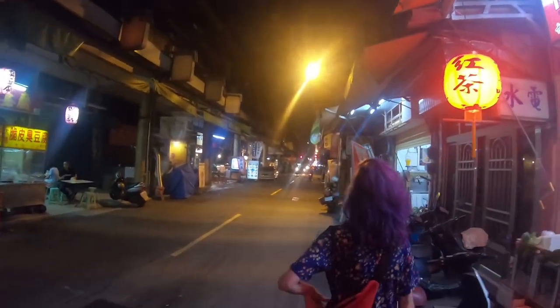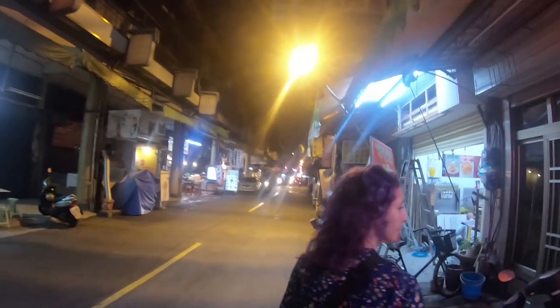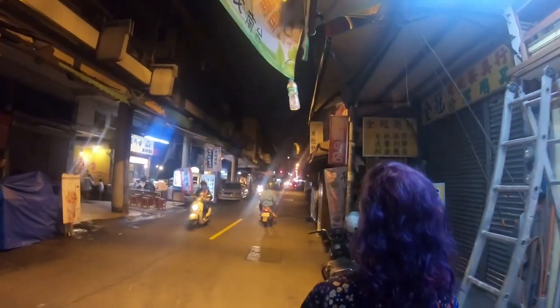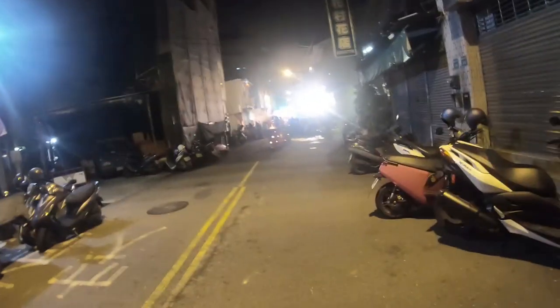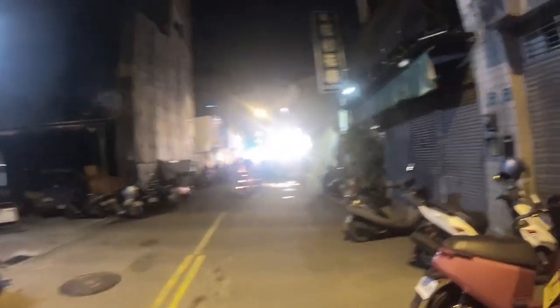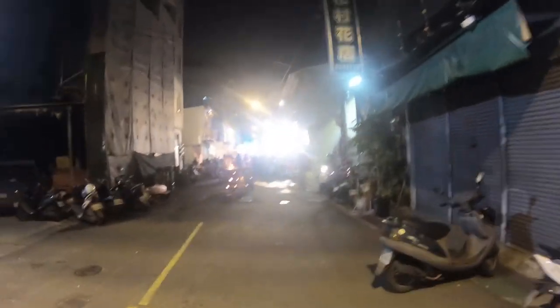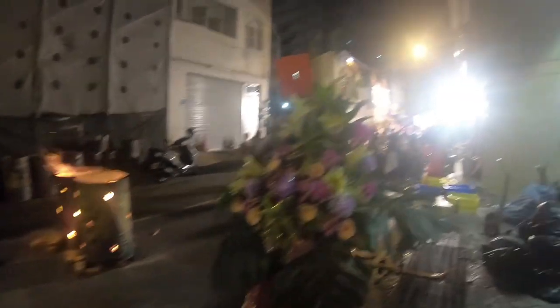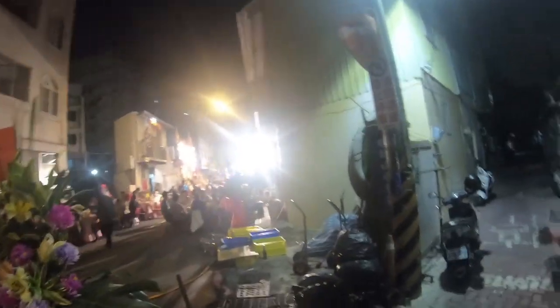Anyway, after that, we walked back towards our Airbnb, and we came along a very busy street with lots of night action-y things going on. The route we were taking told us to go through there. We weren't sure if the entire street was blocked off or not. What's going on? I thought maybe a wedding, so I'm afraid to walk through it.